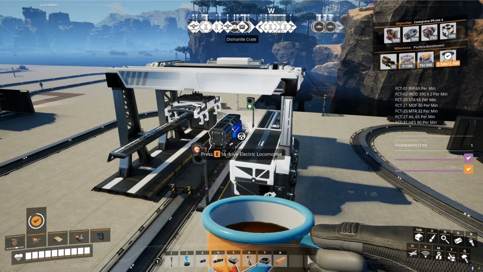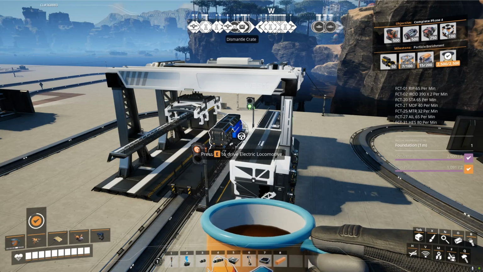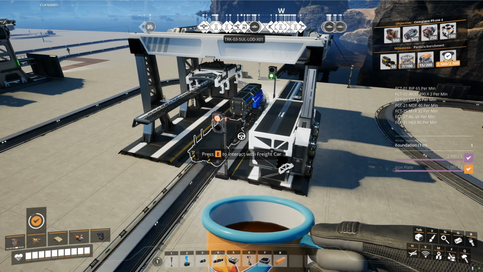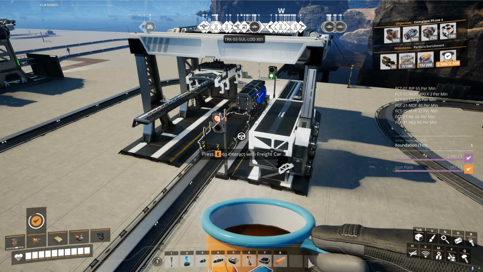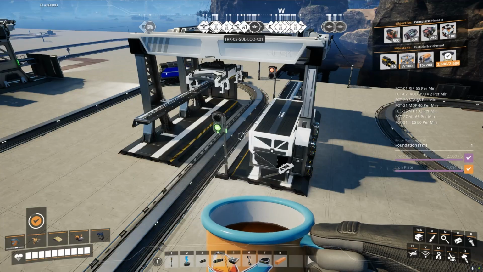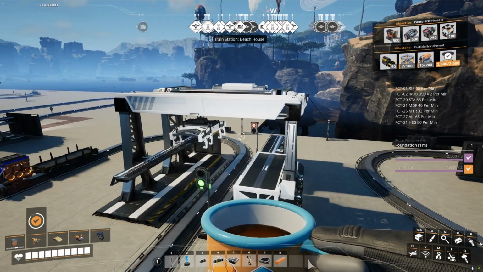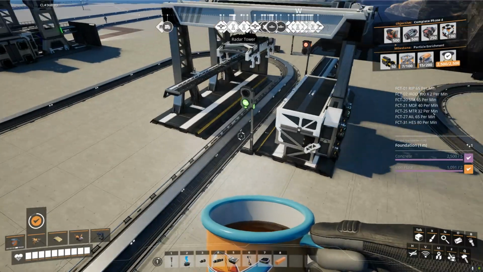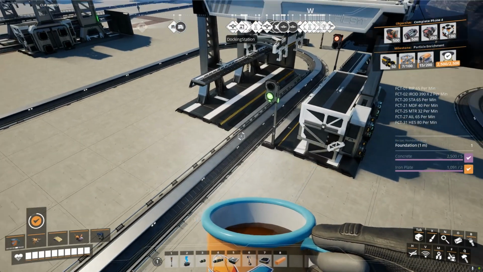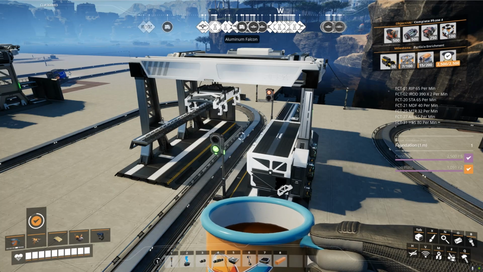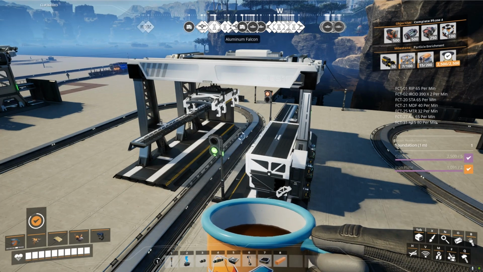This is what a block effectively is, or at least a good way to think of it, is that it is a segment of the rail that a train can be in, and it reserves that segment so that nothing will come in and collide with it. And you can see the signals change. Right now this whole segment is red. No other train can get in there, but there could be a train here that would be allowed to enter the station. So this didn't do a lot for us.